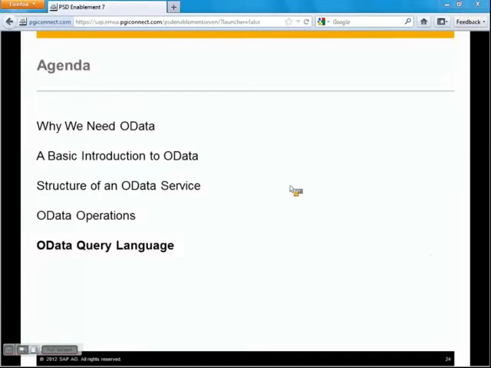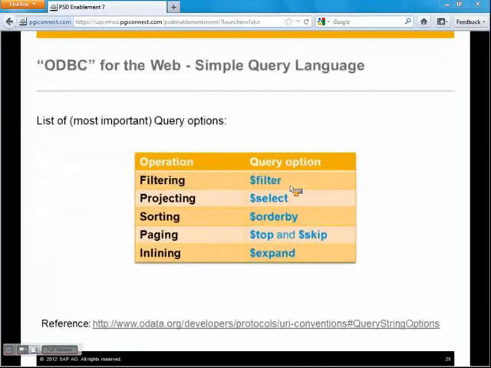Now let's come to when we say that OData is a query language. Let's see the different ways to do queries in OData. These are the most important query options. For filtering, we use $filter. For projection, we use $select. For sorting, there is $orderby. For paging, you have a combination of $top and $skip.